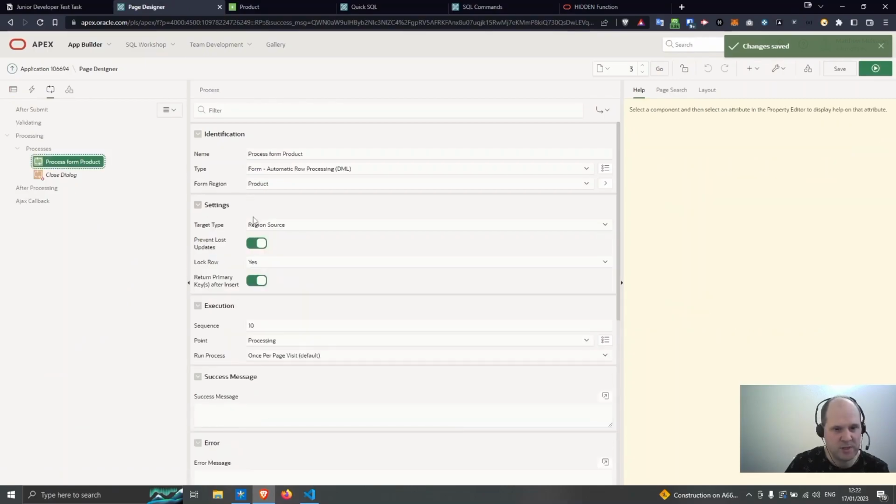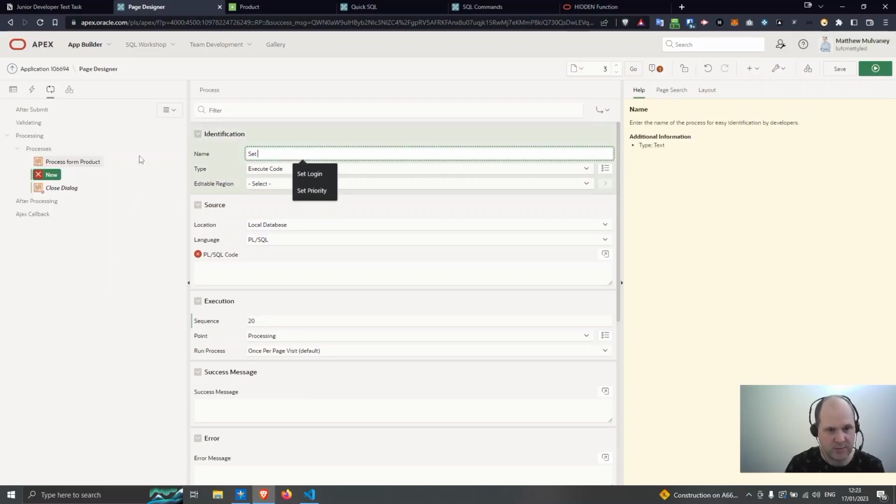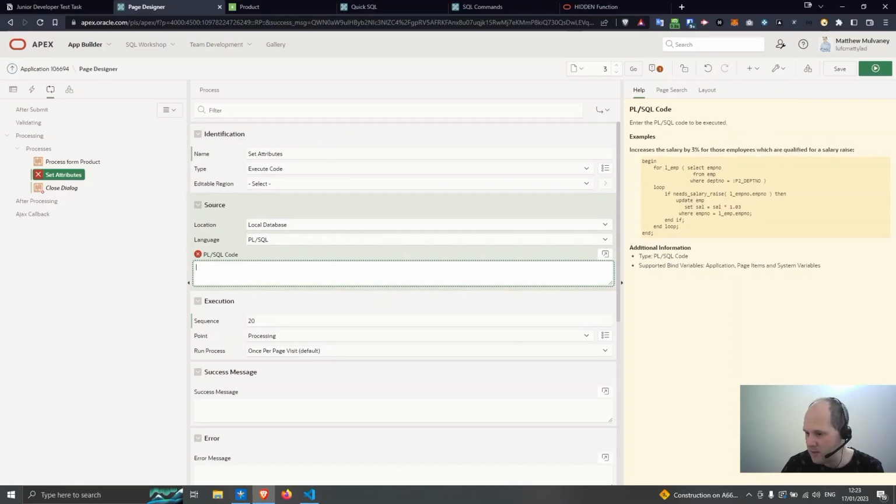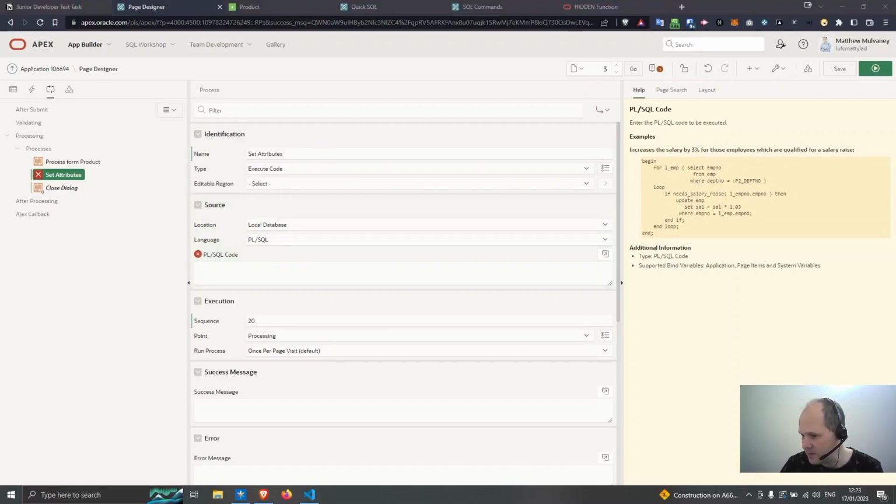So this process for creating returns a primary key. So that just means we need another process called setAttributes. Rather than me typing this in, I'm going to borrow a version here.